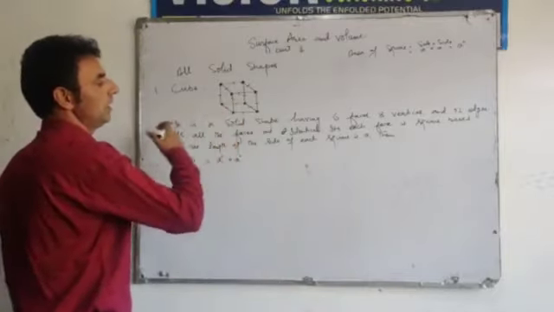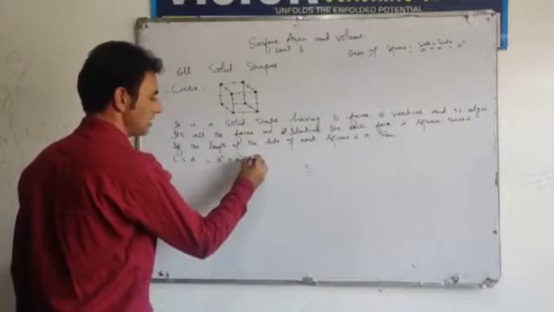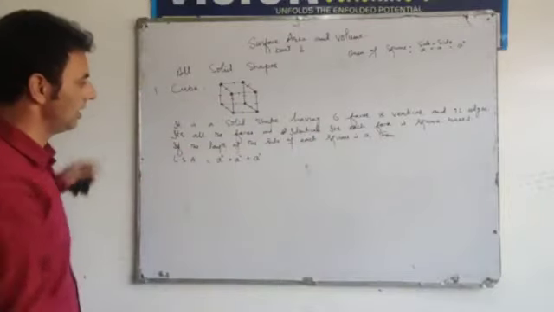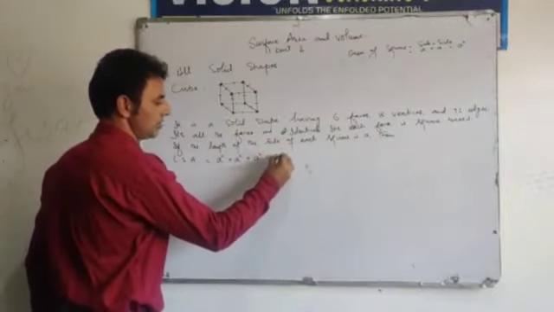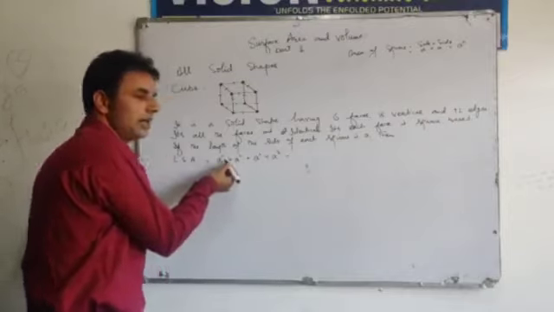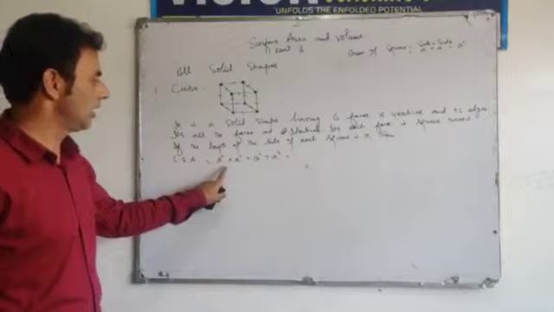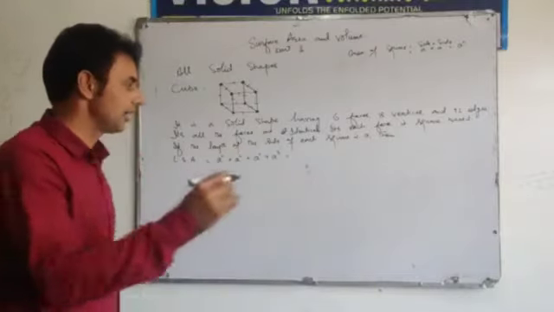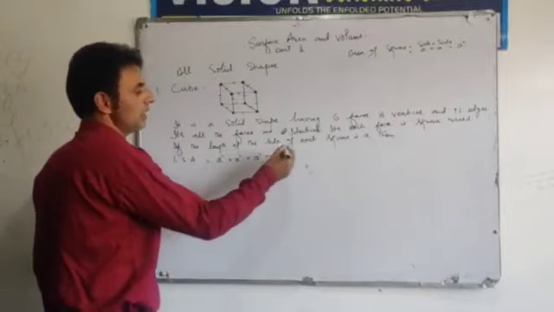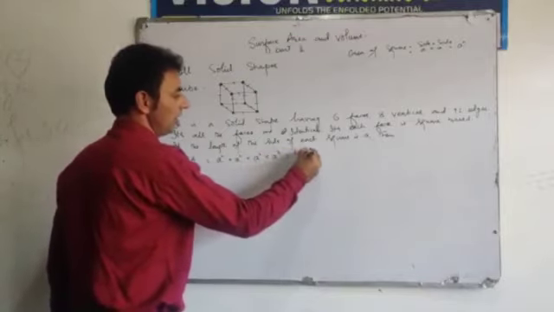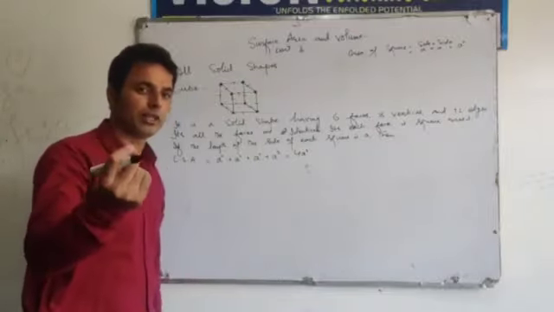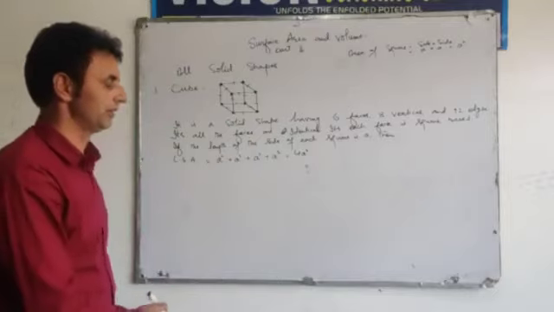What will be the area of its right face? That is again a square. What is the area of its left face? That also is a square. So how many a squares are added here? This is called a repeated addition, and repeated addition means multiplication. It is 4 times a square, that is 4a square.